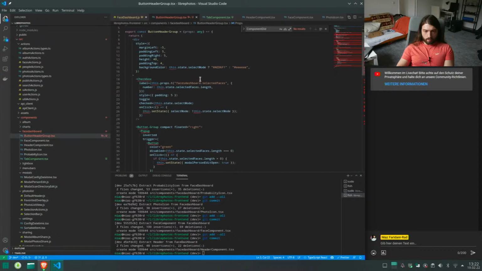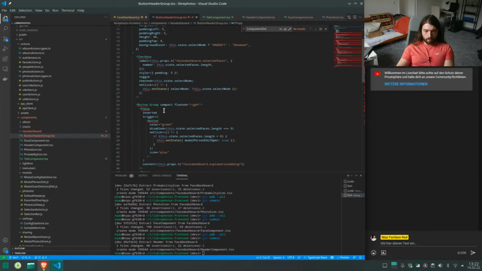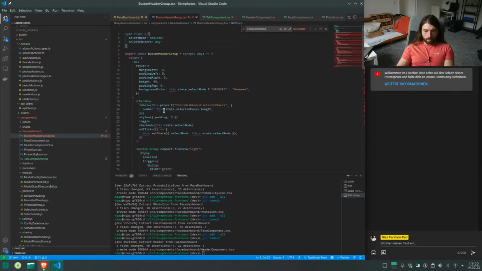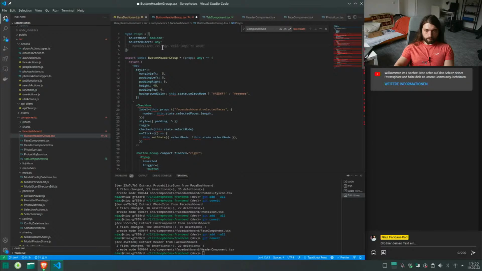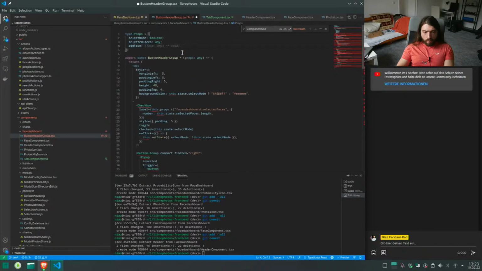And we also have to extract this thing here. So we have an add face, and that's like faces any to void.